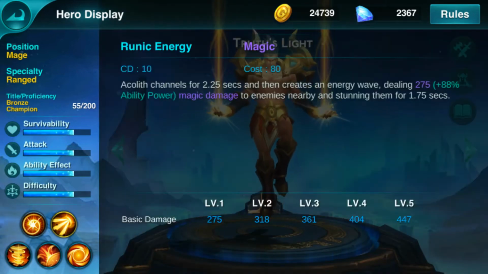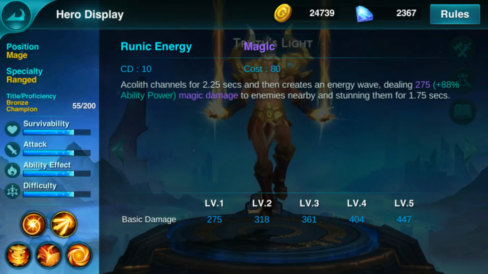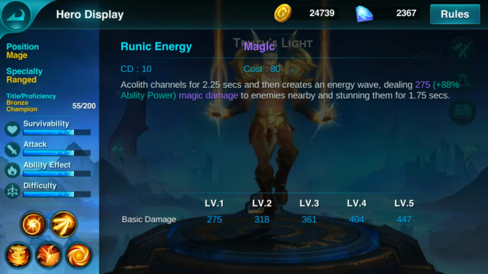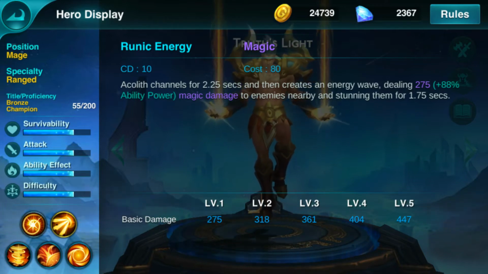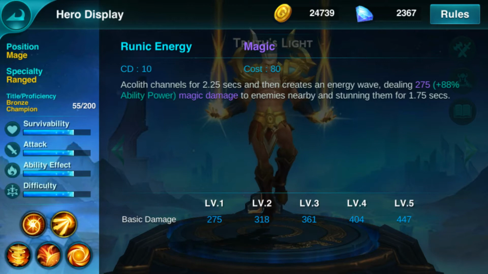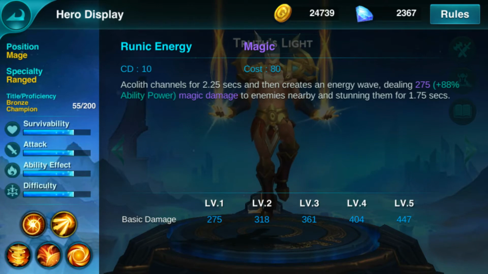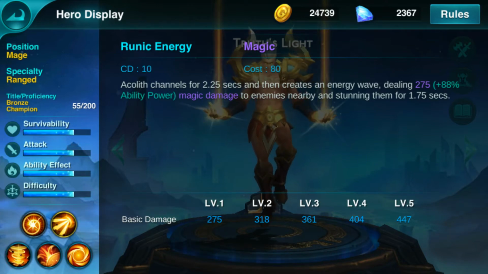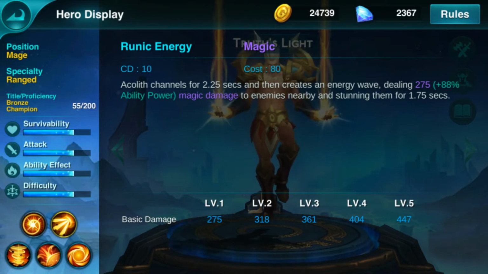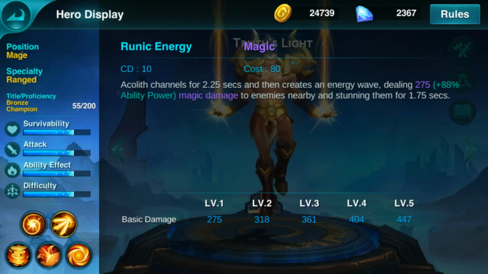Second active skill, Runic Energy, it's also a magical skill, 10 seconds of cooldown. Acolyte channels for 2.25 seconds and then creates an energy wave dealing 275 damage to the enemies nearby and stunning them for 1.75 seconds. So this skill is really important. You will see with his mechanic, it works with the skills that I will introduce now. In fact, you activate this skill, charging, you are flashing in on the enemy and stunning them, and after that you can do your ultimate, you can do your skill 1, you can do a lot of things, and even your allies can do something. You see, it's exactly what I was explaining.